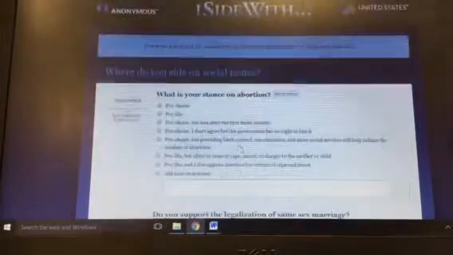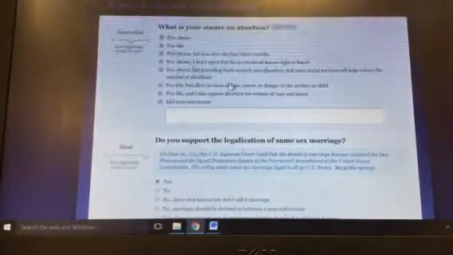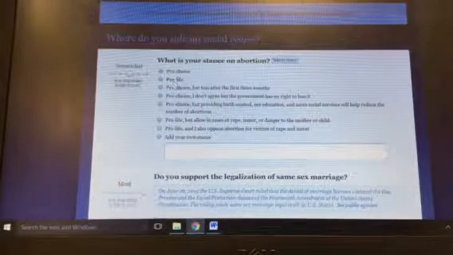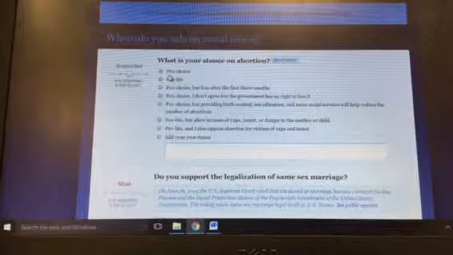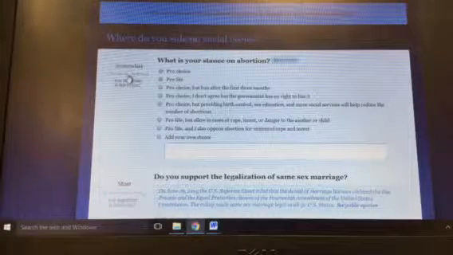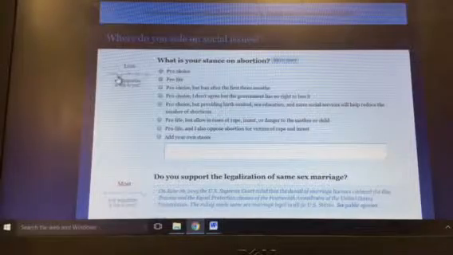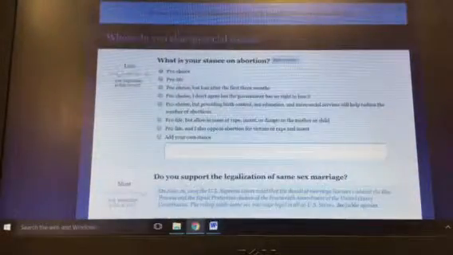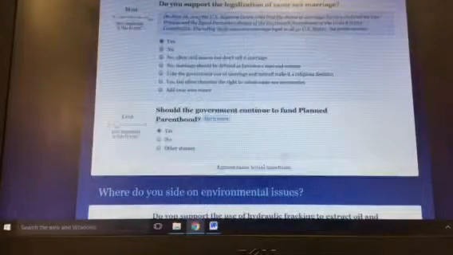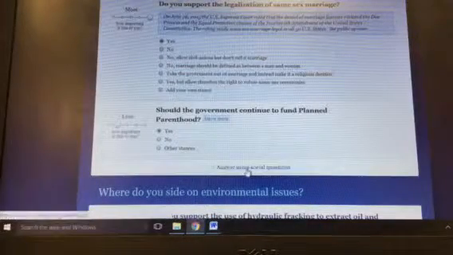So as a student, what I want you to do is take this quiz. For every question, answer how you want. For every question, use this scale to select how important it is to you. As you go through, under the social issues, there's 3 questions. On the bottom, I can click on answer more social questions, and then I have more.